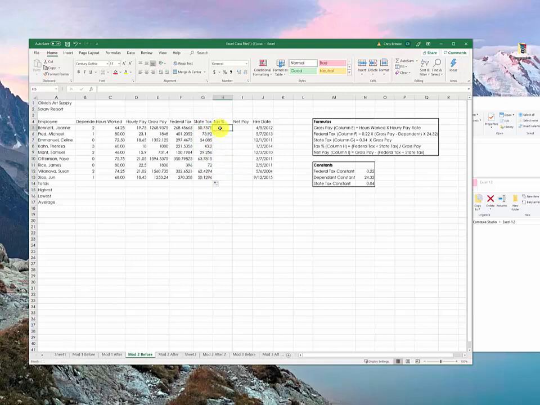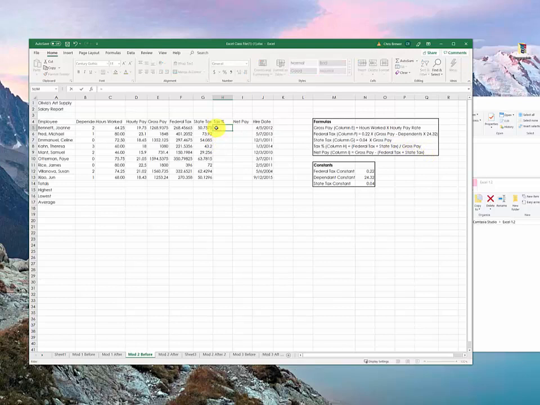Now this next one, our tax percentage, column H, is going to be Fed tax plus state tax divided by gross pay. So we're going to add our Fed and our state together, and then divide that by our gross pay, and that's going to give us a decimal or a percentage. We have to write this in a specific way. Notice I have the Fed tax plus state tax in parentheses, because that has to be added together before we divide that total by gross pay.